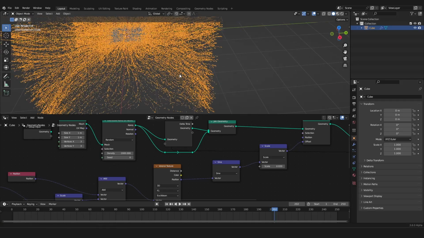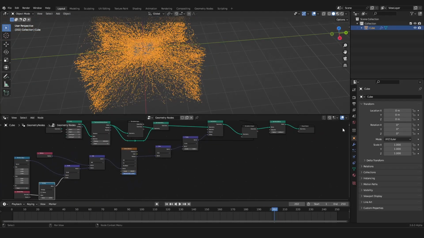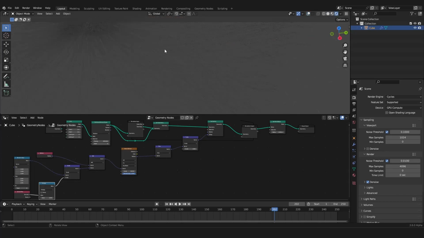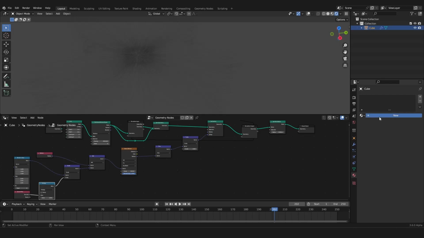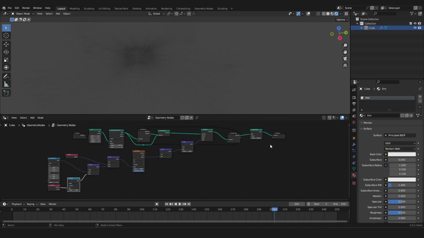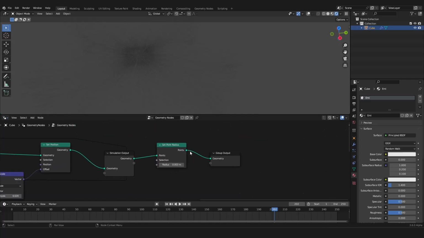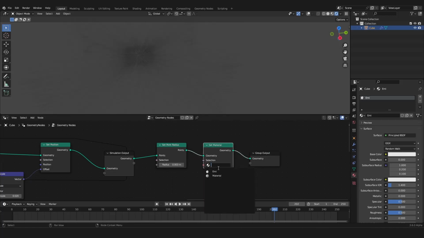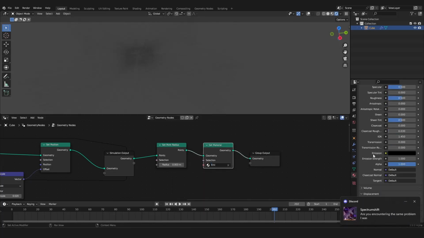So now for shading, we of course only can use Cycles because it supports our point clouds, and we can have a look at it. I mean, as you can see, it is very small, but we want to use an emissive material. So let's create one, call it Emit, and let's go into our geometry nodes editor and let's use our material. Where is it? Material and set material. And we want to use our emissive material. Now we can see a difference.